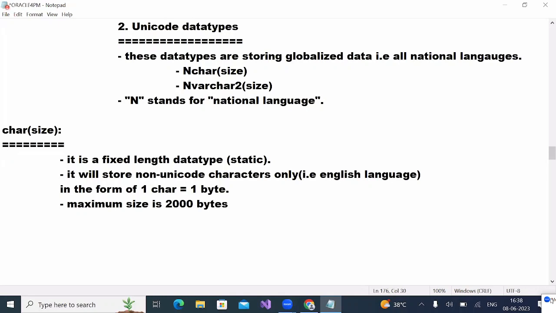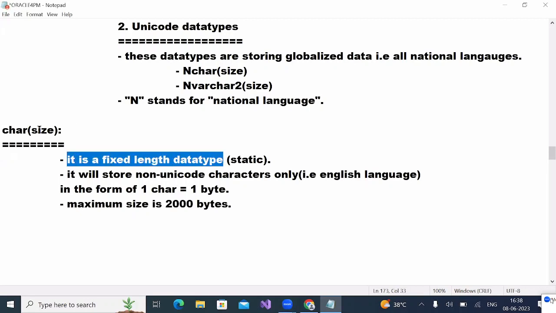More than 2000 bytes we cannot allow here. Understand now? But there is one problem here. What is the problem? It is a fixed length data type.